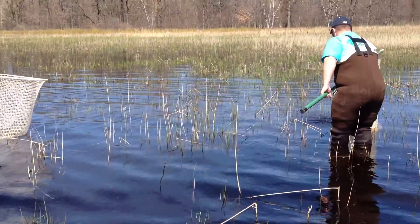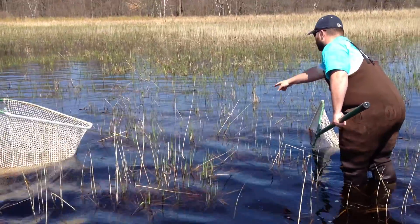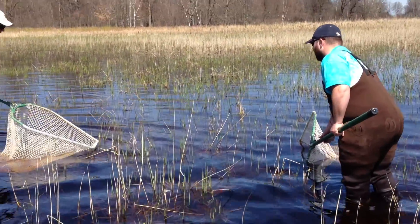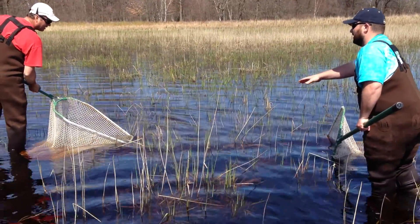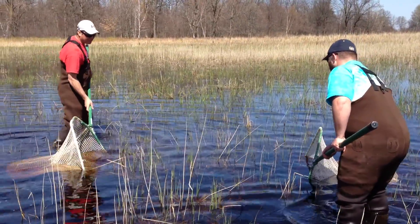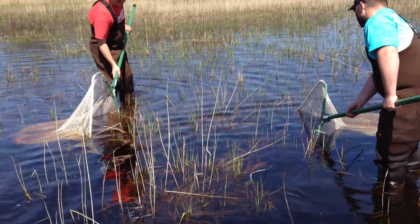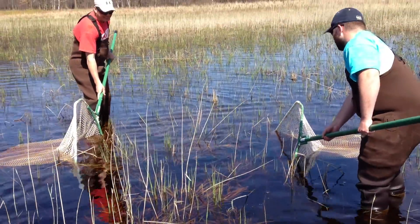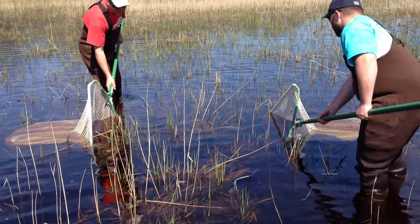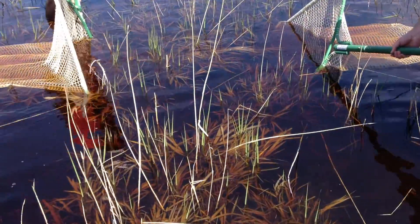Let Jason get there to cover the... Right up in here, his head is completely in the grass. Put it on its side. It is right in front of my net — the tail is. So you probably want to spook the head towards Jason's. I'll come towards you. Get it down.